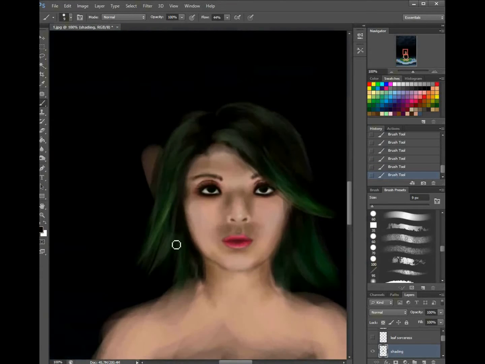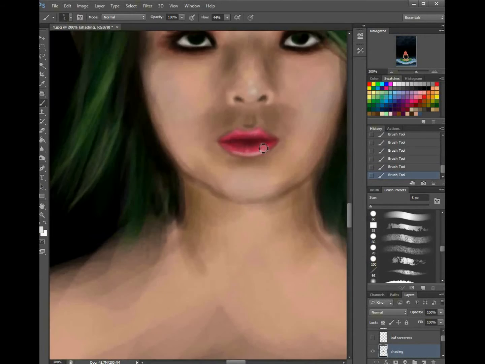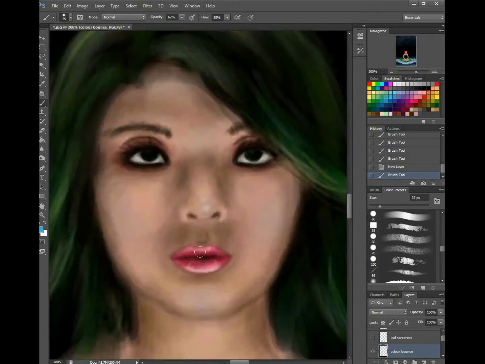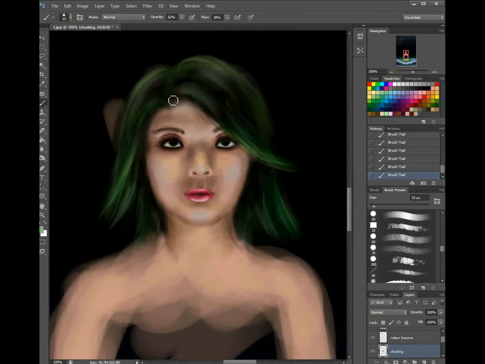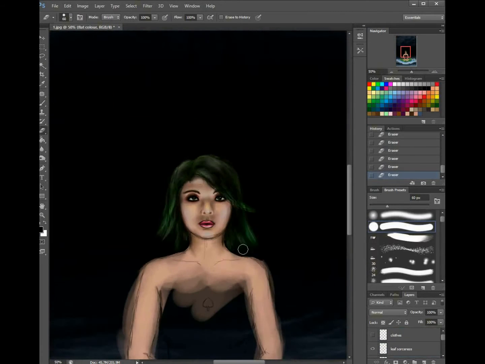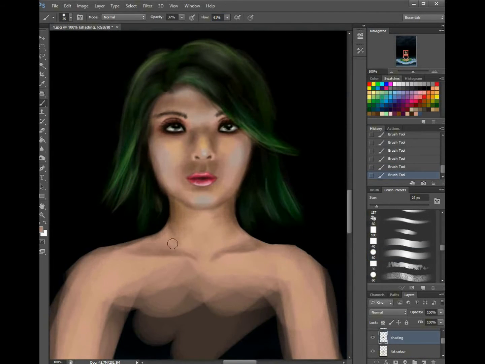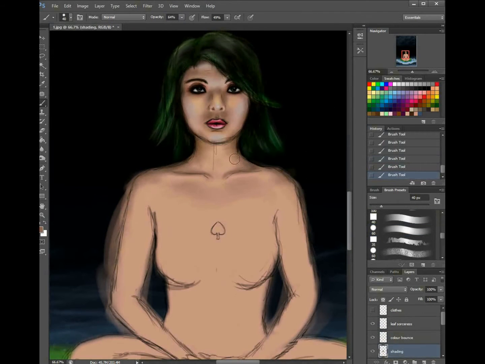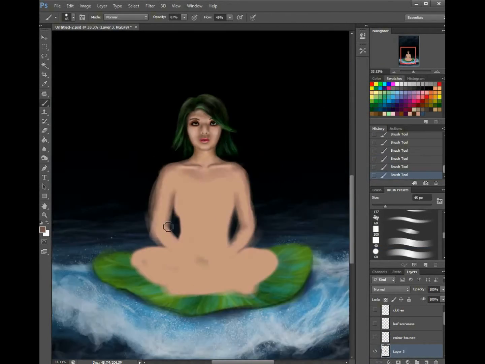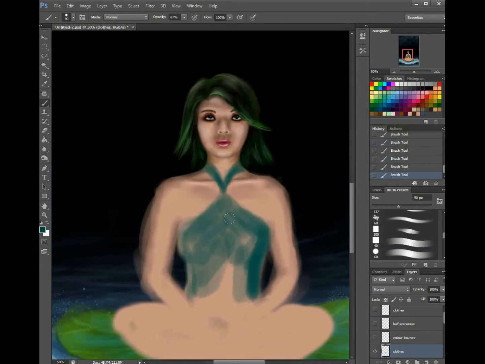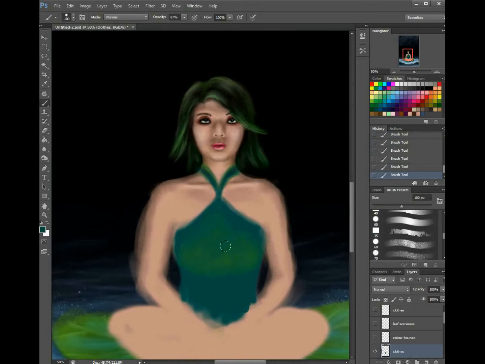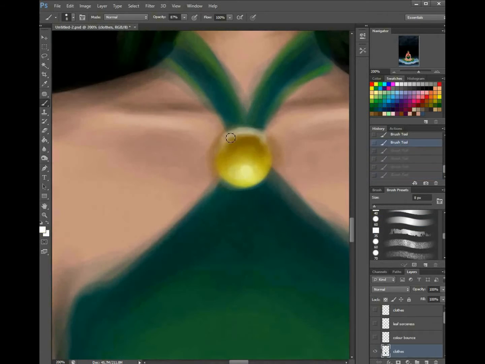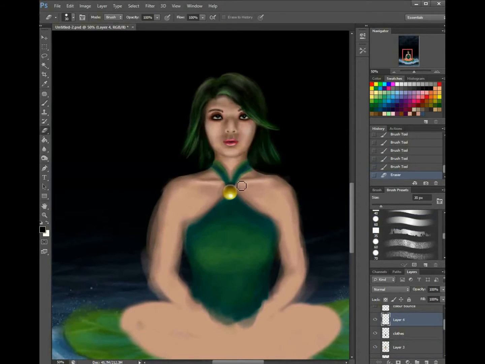I've seen digital artists who love to keep their painting to very few layers, maybe 2 or 3. And while I applaud that because I think it takes a lot of skill and bravery to put all your eggs in so few baskets, for me, I love to use many layers, because this is digital art and I like to take full advantage of the fact that you can make as many layers as you like. And if you do make a mistake, you can delete that layer without affecting any of your previous paintings. You can use as many layers as you like. However, make sure you know when to switch layers because it can be very confusing.